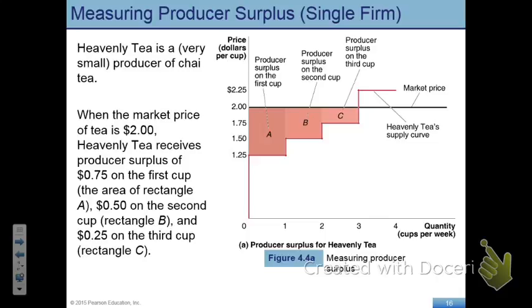Imagine that the market price was $1.25. According to the supply curve of the producer, when the market price is $1.25, the output that our producer is going to sell is 1. Notice that when our producer is selling 1 unit and the market price is $1.25, there is no producer surplus because the price that our producer gets is also the price that the market offers him, right? So $1.25 is the minimum price our producer was willing to accept, and that is also the price our producer actually gets. Are we all clear on the fact that when the output being supplied in the market is 1, our producer earns no producer surplus? If you have any question, please ask me.